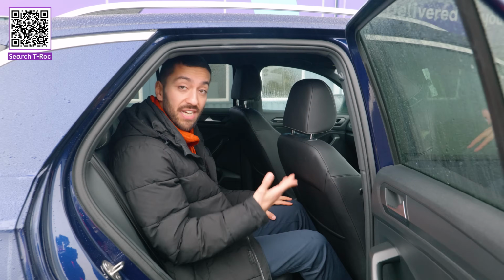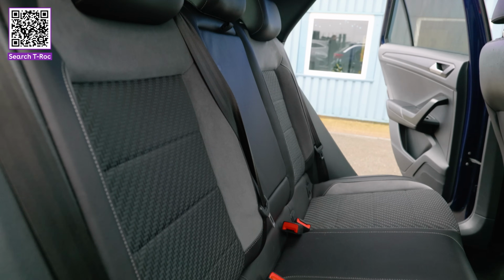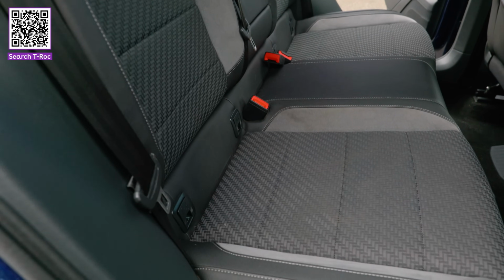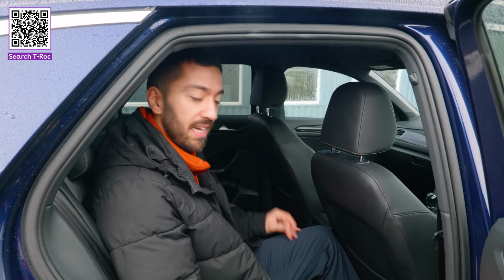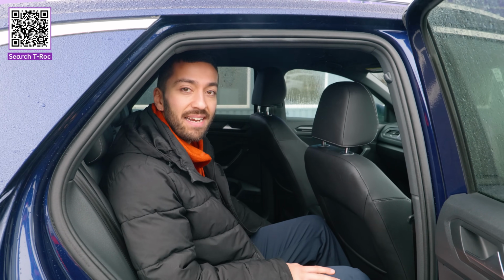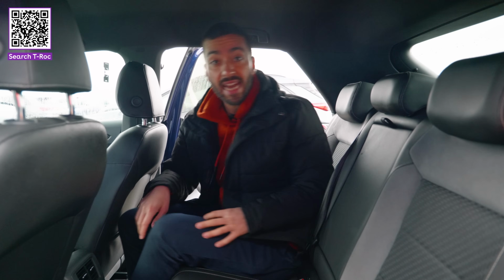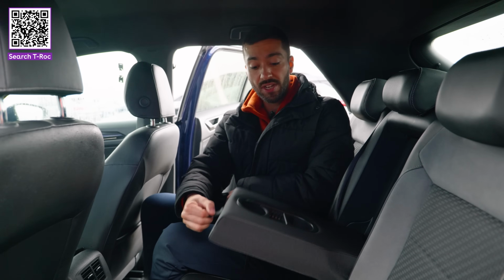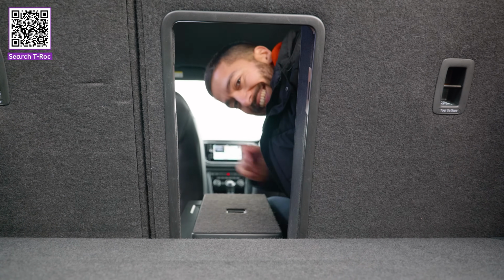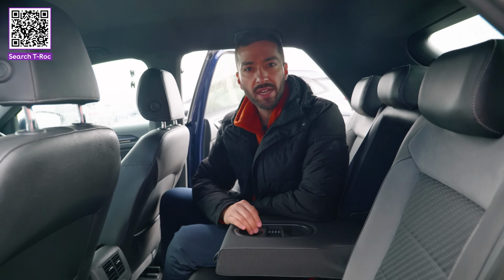Plus, as a rear bench, actually this is quite a wide car, so if you were to squeeze 3 kids and 3 teenagers maybe in the back, I think they'd be all right. But really it's a more comfortable 4-seater. But the good thing is, versus some of the other cars here, you've got a 12 volt port down there, and while it's not a USB port, it means you can at least put an adapter in to keep your phones charged up. And you even get a central armrest as well, which comes with a pair of cup holders, and additionally you get a ski hatch there, which of course you can put skis through, but most of us are just going to use it to reach the wine gums in the boot.